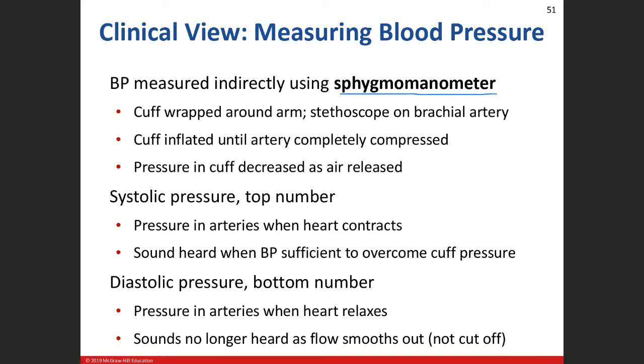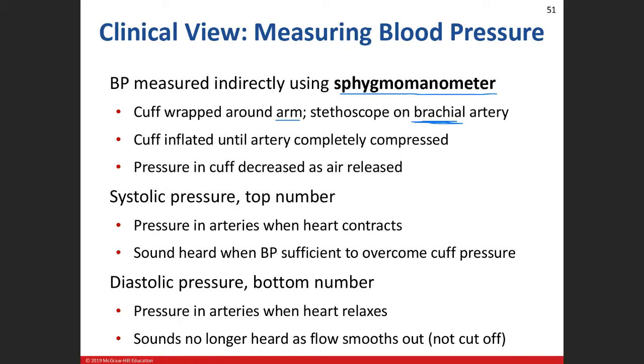Now it's not the only place, just in case you're wondering. It's just placed there because it's convenient. I've had to do it on a person's leg before because the person I was doing blood pressure on didn't have any arms. So do it on the leg. Point being, in this case, if we're going to do it on the arm, we're going to assess the brachial artery.